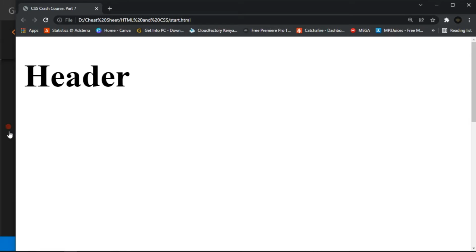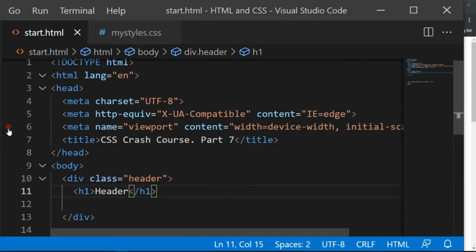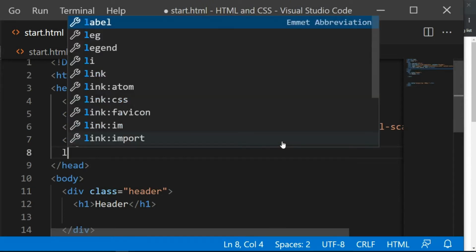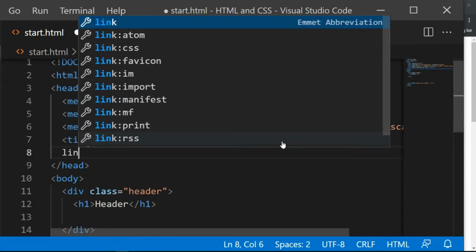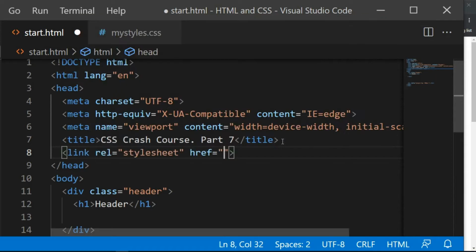So let's go to our CSS and style it further. Before you go to the CSS, ensure that you've linked your external CSS to this HTML document. Just write a link tag, and in the href, write the exact name you gave your CSS.